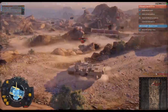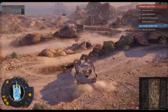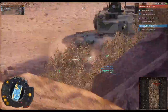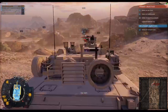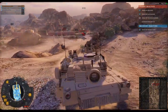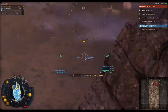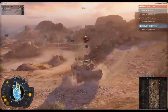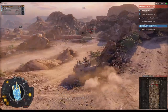Alright, so I gotta make a quick decision here. And oh, that M1A2C lieutenant was actually a miss. Another one in the engine deck of the M1A2C. And we're just going to rock the hill here a little bit. Fortunately, threw that shot and did not pen. Aim for the driver hatch. And unfortunately he started to back up, but I actually did get the penetrating hit.